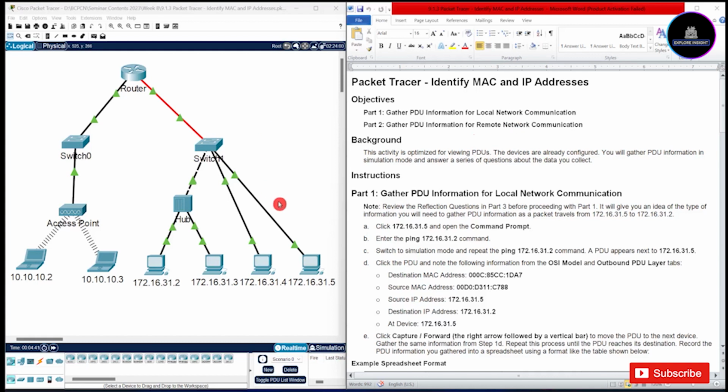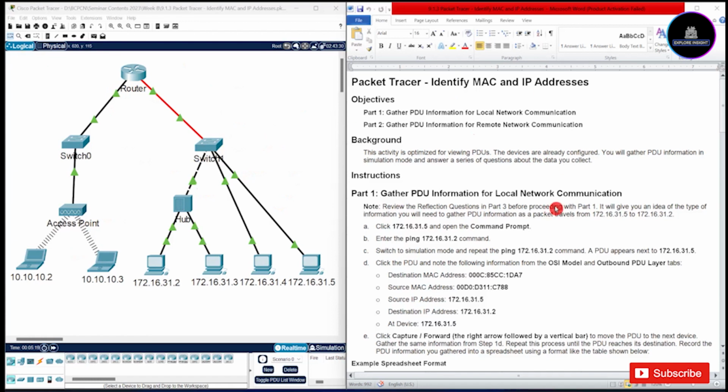Now, looking towards the left-hand side, you can see the configuration already done. However, if you want to configure this, you just need to create a new file and replicate this. All you need to do is to recall the network devices you need and also the cables. In this scenario, we have one router, two switches, four PCs, two laptops, the access points, and the hub. And for the cables, we have the fiber, the copper straight and crossover cable, and also the wireless connection.